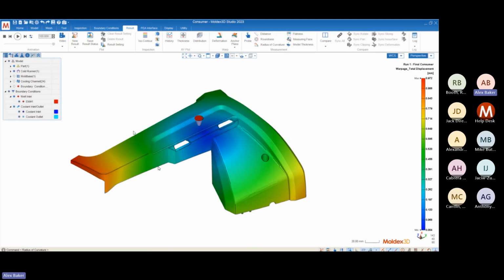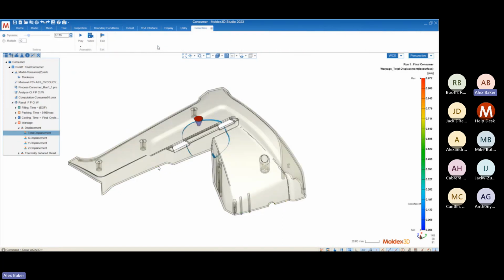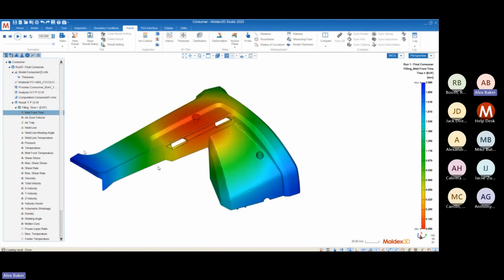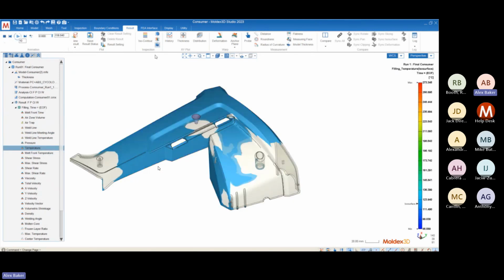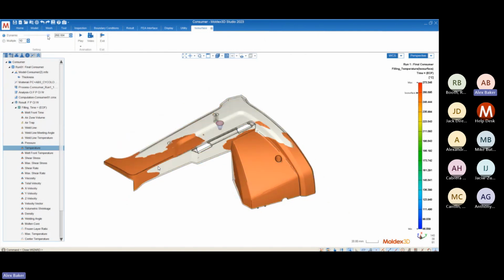One last thing that I like to show off is the results status saving. And this is something that was introduced in 2022. So let's say I go to an isosurface, and actually let's go to the filling, temperature, isosurface. And let's say I want to see where the hot material is located. That's a lot of clicks to get to that point, right? You have to go into the isosurface function, and you have to adjust your isosurface slider accordingly.